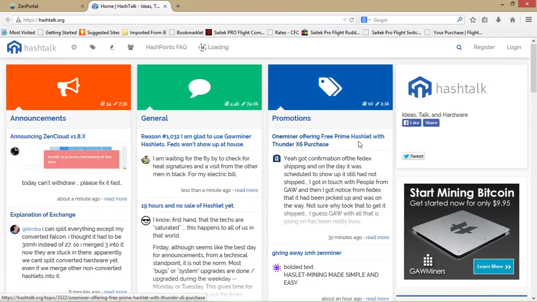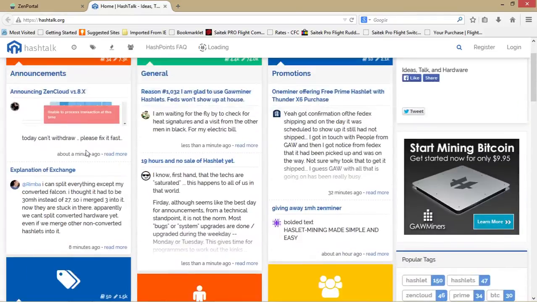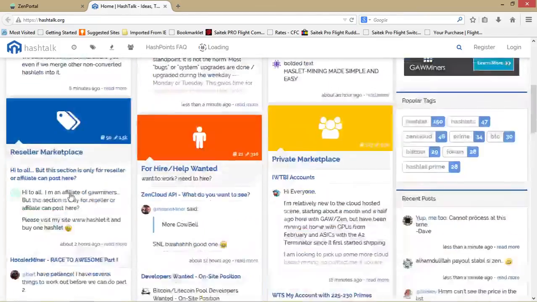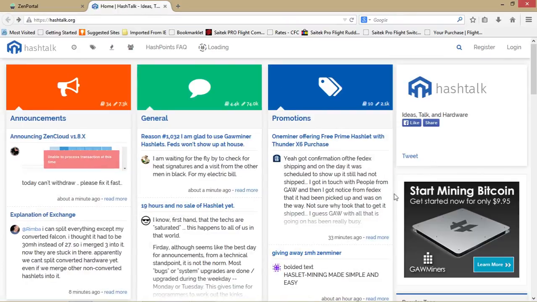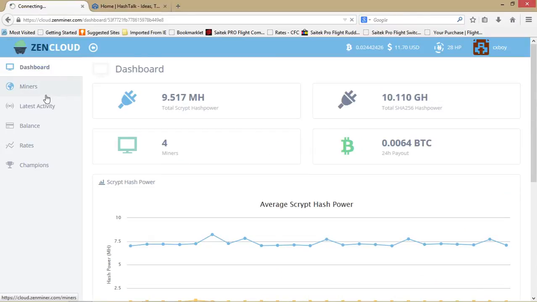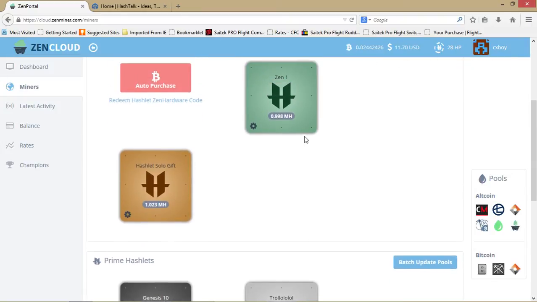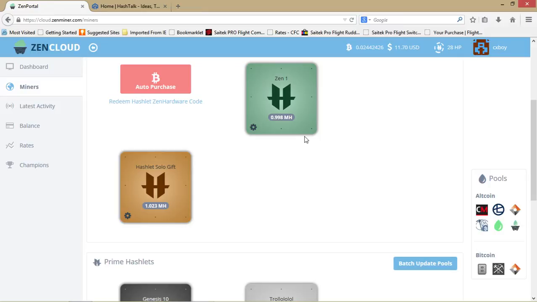The new Hashtalk forum, which is basically a Bitcoin forum but mainly for GAWMiner stuff and all the other GAWMiner products. Usually Hashlet, private marketplace, announcements and other stuff. And they've changed the UI and other stuff. But one thing I want to emphasize is that you cannot sell private Hashlets. Before, you could just do a private trade between A and B. For example, I'm A, I want to sell one Hashlet Solo gift to B. Once the transaction happened, I'll just PM the GAWMiner staff, and they'll do it from us manually. But now this has been banned due to scams and all that.